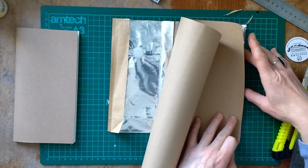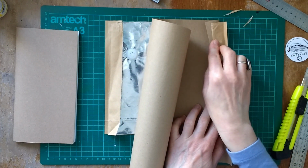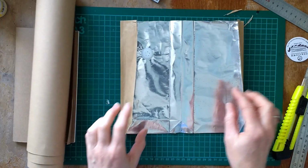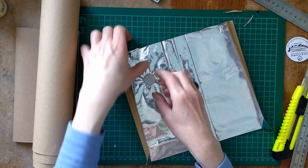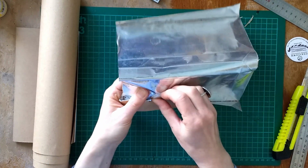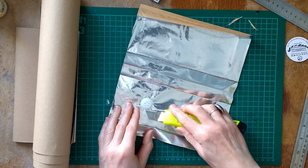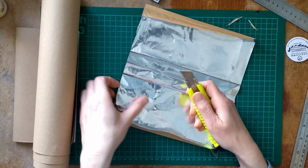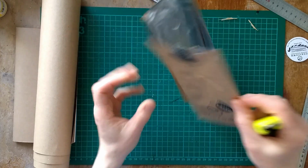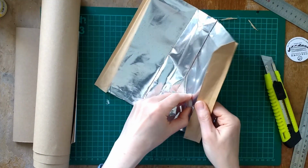So would I go like this and then fold it over? But I think what I should do first is give this a good clean and dry it. I need to carefully prise this off without destroying anything or getting into my fingers.